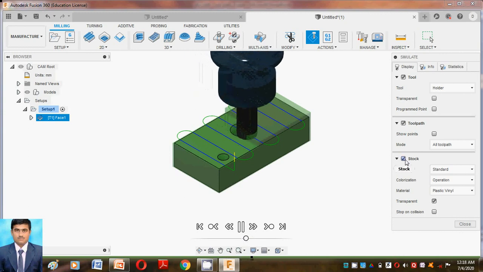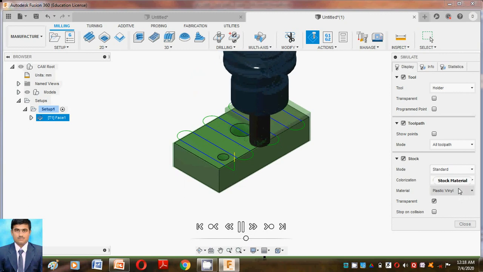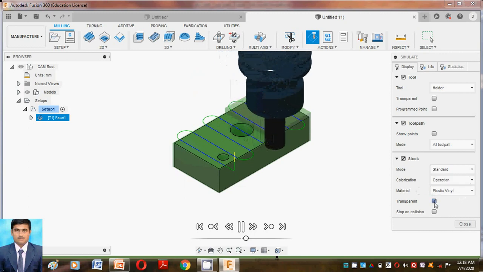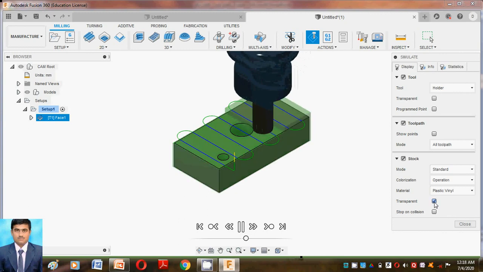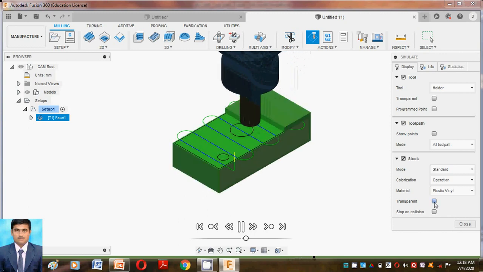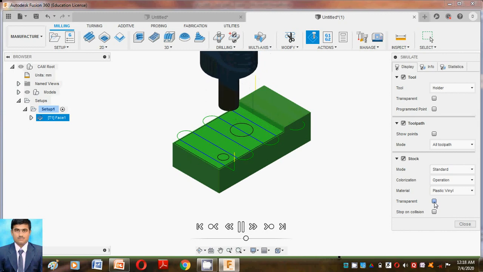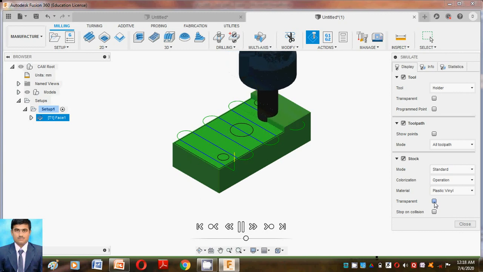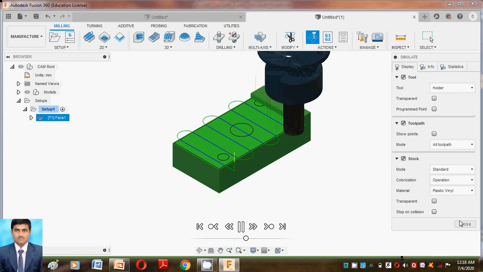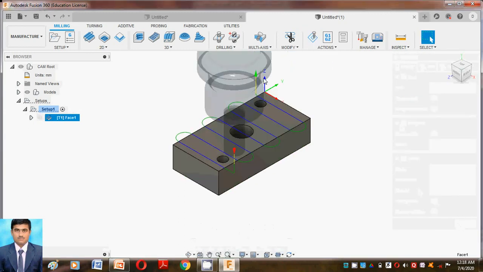Suppose you want the stock size, over here the operations are there. Transparent mode is not required, so you can select it over here. This is transparent and this is not transparent. So the tool will move like this. If the tool is in contact with this workpiece, then the line will be blue. Okay. So likewise we can construct like this. Say close. Okay. So this is the first operation we have done here.